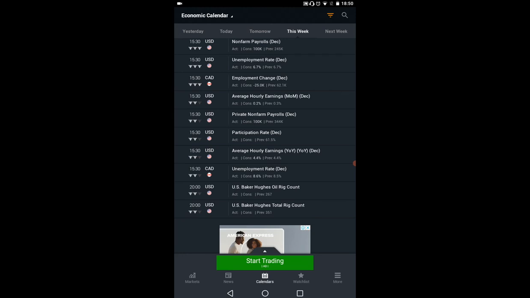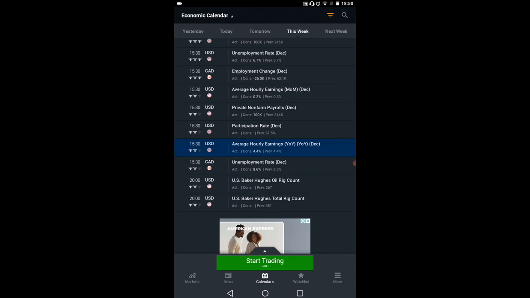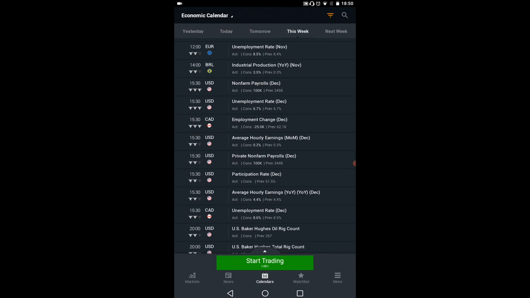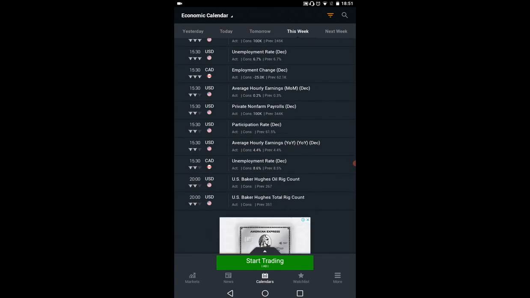So what I would suggest, firstly, look at the three-bull events. I'm going with my time zone, so if you have the app, you're gonna set it according to your time zone, if you're not from South Africa. Firstly, at 15:30, three bulls: NFP, non-farm payrolls, and the unemployment rate. So for USD, we've got non-farm payrolls and an unemployment rate. Then for CAD, we have employment change. Those are the three major events.